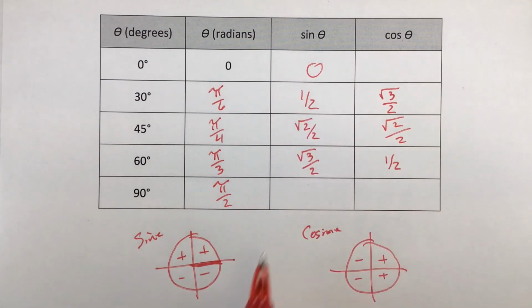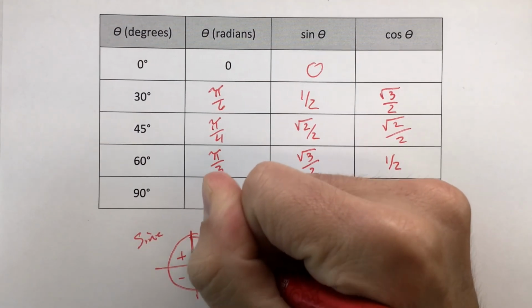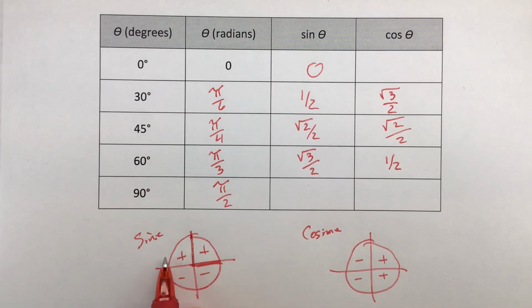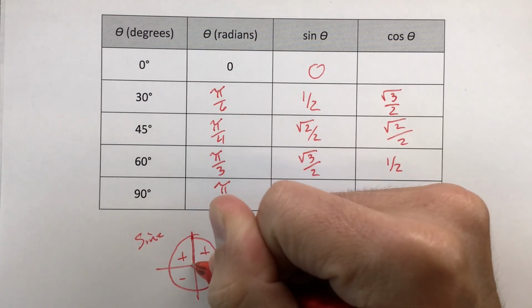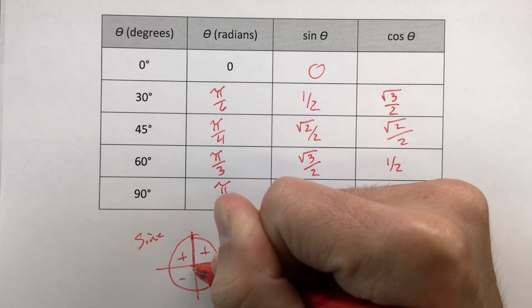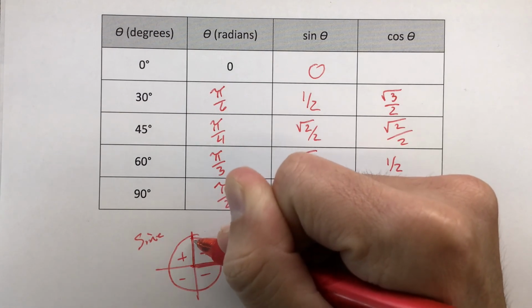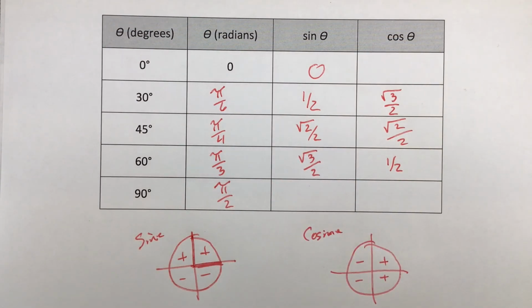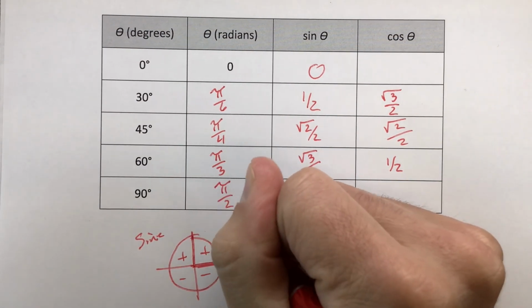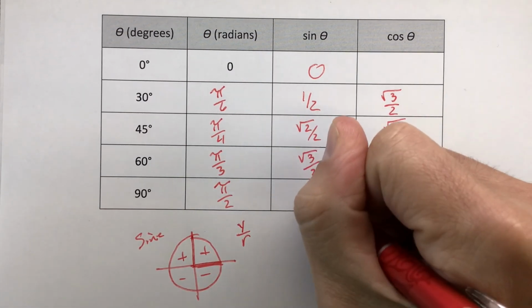All right, let's go ahead and look down here at the sine of 90. At this spot, you're between two positives, so you'll get a positive answer. But at that location, you don't have any x value. There's no x component. You are 100% the y value. Your y value is directly up all the way to the top of the circle, which means that the y value is the same thing as the radius. And if you had a fraction, y over r, and these values are the same, it reduces down to 1 whole.